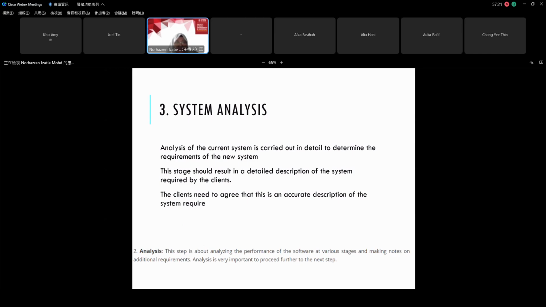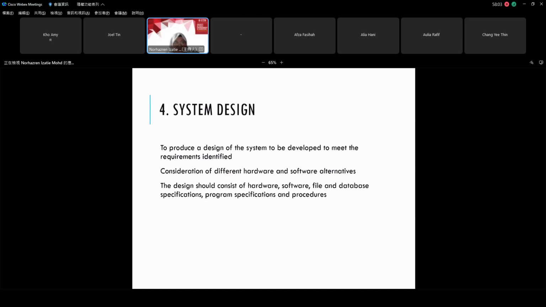Daripada existing system tu, you kena come up with a detailed description of the system. Lepas tu you kena tanya client what kind of system that you want to have, ataupun macam mana dia nak yang friendly user ke, dia nak yang ada client yang suka complicated one, ada client yang dia cakap saya nak interface yang paling senang, you just masuk, tekan, cetak, itu saja. So it's depend on your point of view. Lepas tu kalau at this time client agree dengan current description of the system, and you can start to propose a new system to the client.